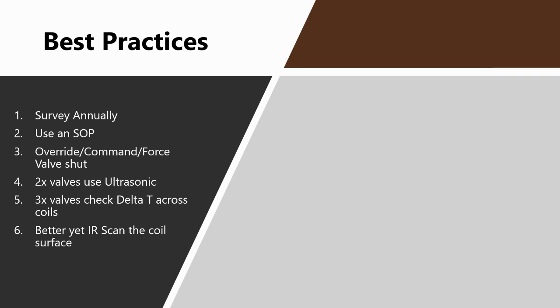And there you're going to want to measure the delta T across the coil. It's a good way to check. Using a temperature probe, you're going to want to measure for any difference in air temperature entering the front of the coil to the temperature exiting the backside of the coil. For heating valves, you're going to be looking for a temperature rise from the inlet side to the outlet side of the coil. Ideally, there should be less than a half degree difference. It's best to take a couple of measurements and average them.